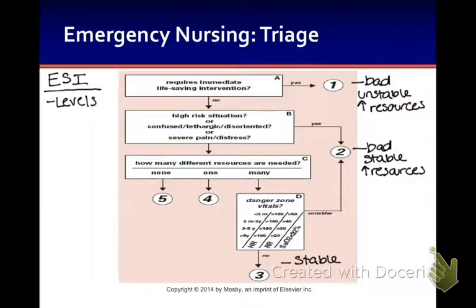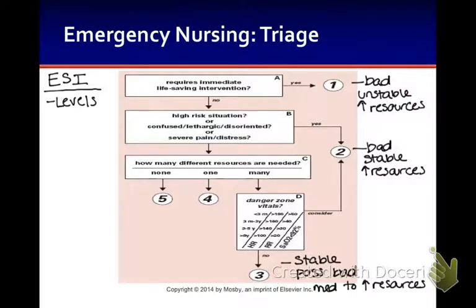Three. So we're looking at down here, 3, this is kind of the danger zone because these patients are stable, but they possibly could go to the bad side. So it's hard because when we triage someone as a 1 or as a 2, they're going to get a lot of attention, a lot of care. These 3s have a possibility of kind of falling between the cracks, so we have to be careful. They use medium to a high amount of resources.